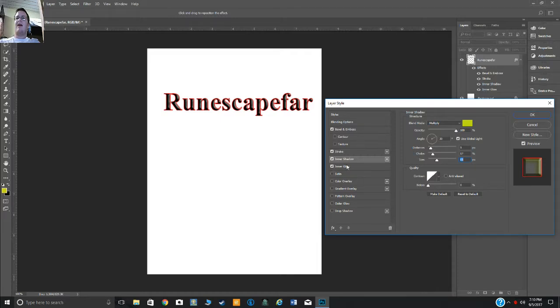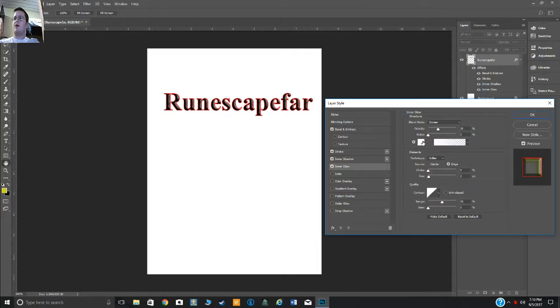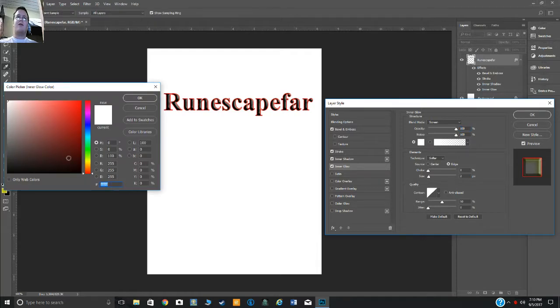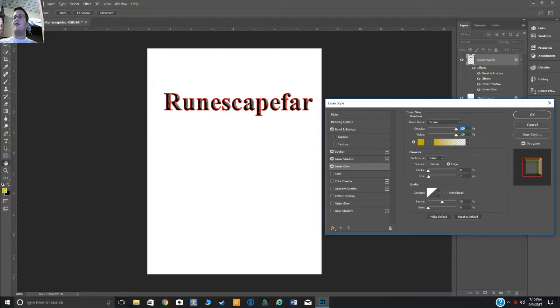Okay, now let's add an inner glow. So let's make this again very noticeable. We want it to be very noticeable. We don't want noise, because that's what happens when you add noise. Can't zoom in on that right now. So let's actually go ahead and make this the golden layer. There we go. That kind of looks like gold.